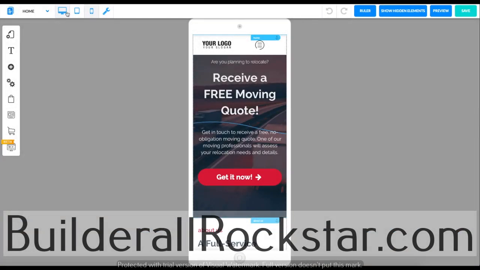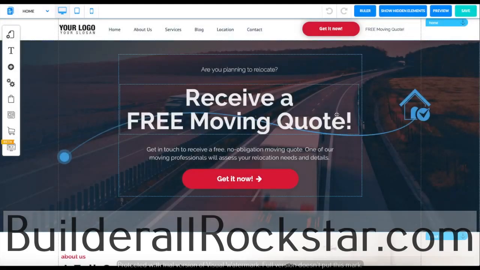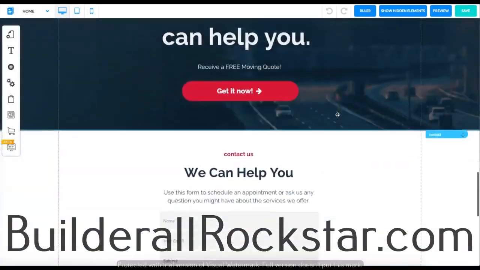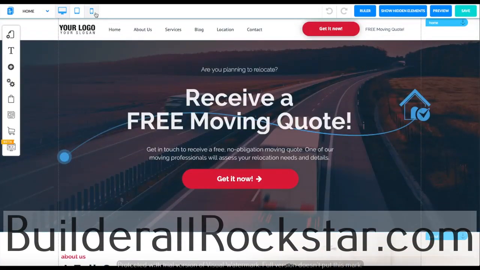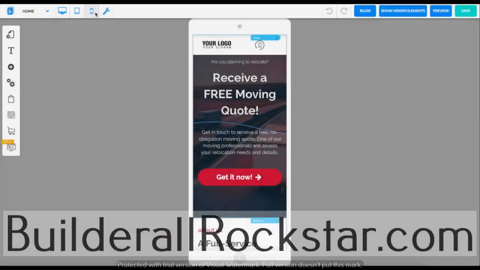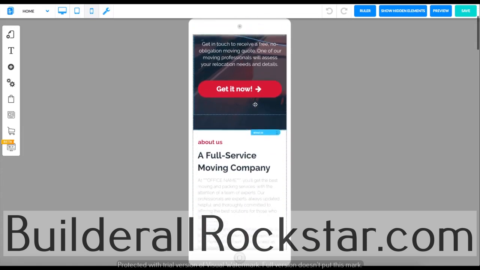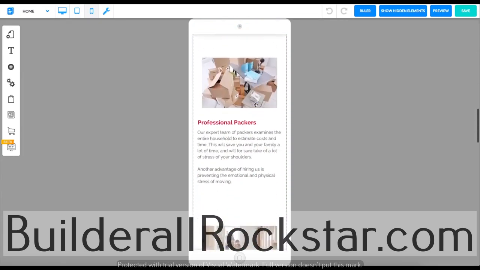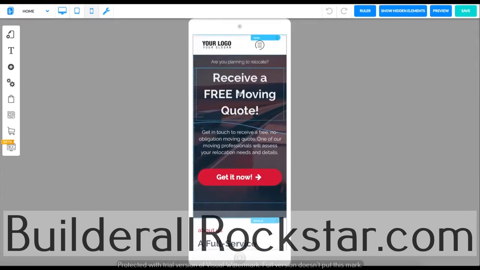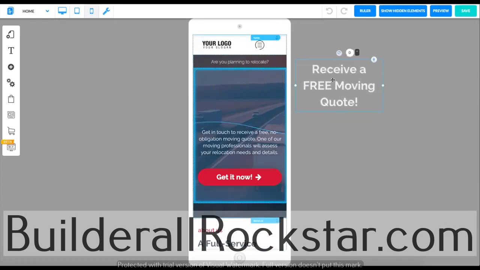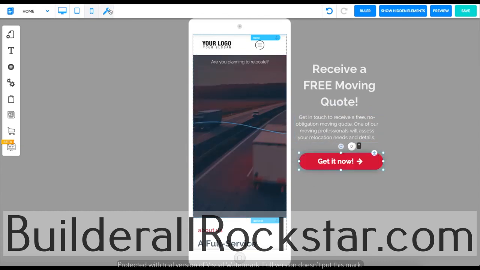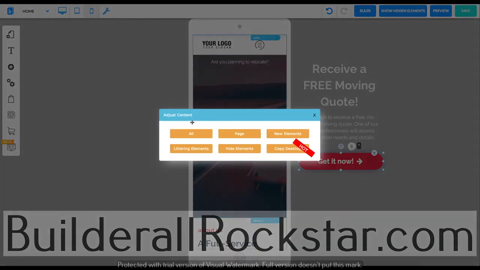And as you guys can see, let me just go back real quick. I have all my pages over here and all this information. And once I click on the mobile app, all the information will be pasted over here just as fitted for your mobile. If for some reason you don't have a template just like mine and your information goes to outside like this, you can just come over here and adjust your content.